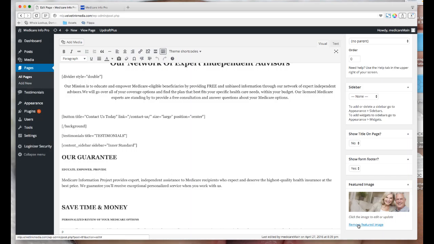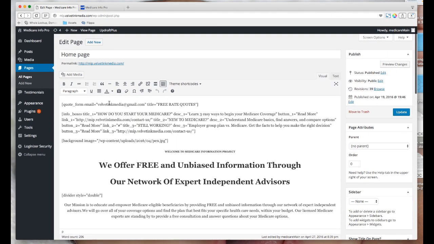Make sure the picture you do upload, if you decide to change it, is large. It needs to be at least 1600 pixels wide by 900 pixels tall. Because it's going to auto-size, auto-correct, if you try to upload something that's, say, 1200 by 400, not long enough or not tall enough, you're going to have problems. So make sure it's a decent-sized picture.